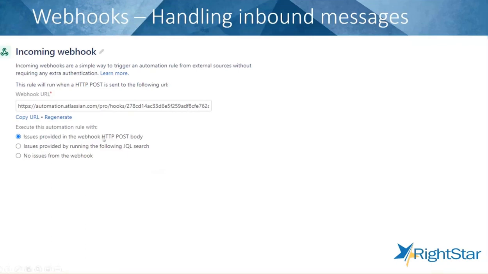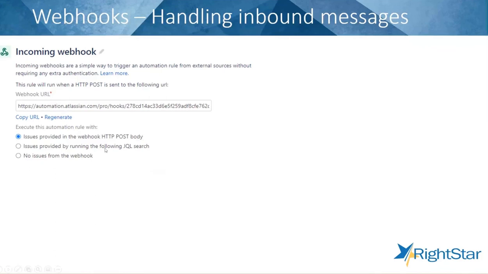I can say process any call that comes in on the issues that are actually mentioned in the body of the post, or I can use a query parameter of issue equals and specify an issue right in the URL.